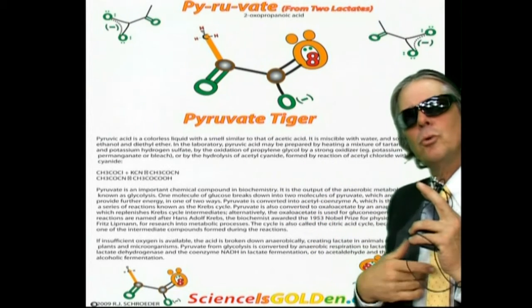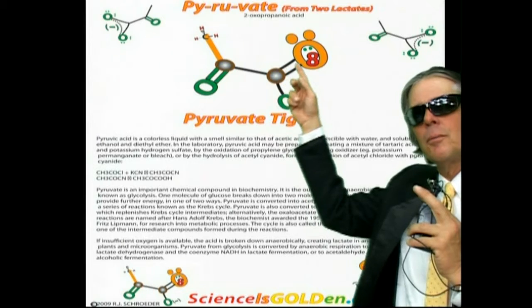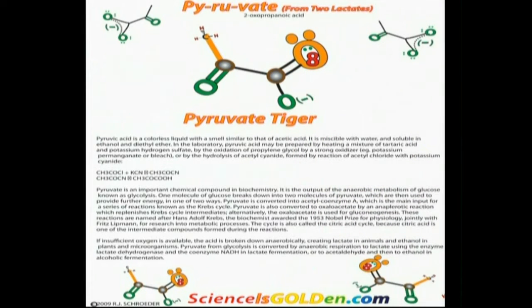What do we need to do in our body? We're trying to get energy, so we need to break these down. And how do we know what happens next? I mean, there's a whole citric acid cycle, the Calvin cycle, all these different things going on that are confusing. So what I like to do is take all those drawings, with enzymes like Rubisco when you're building sugars, to follow what is actually happening in each step, and make a little animal out of it. So here's the pyruvate tiger.